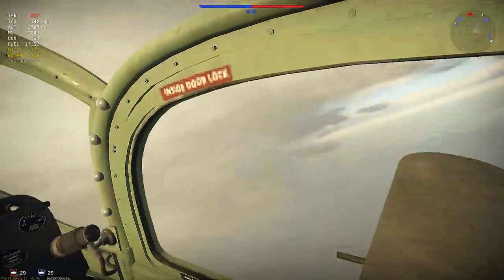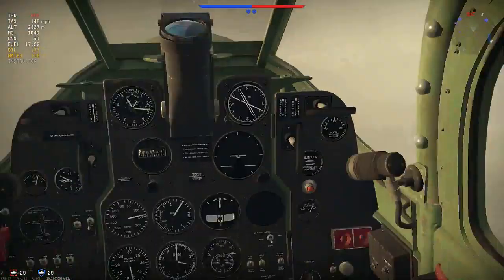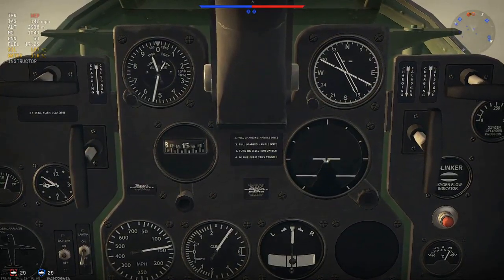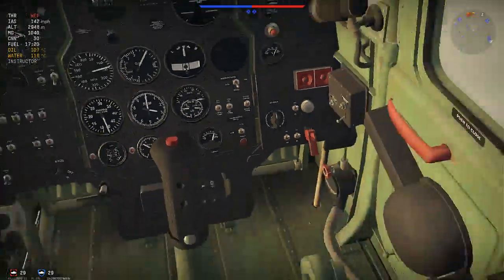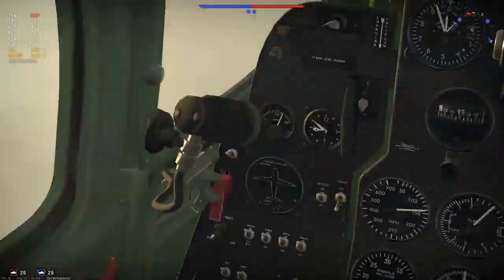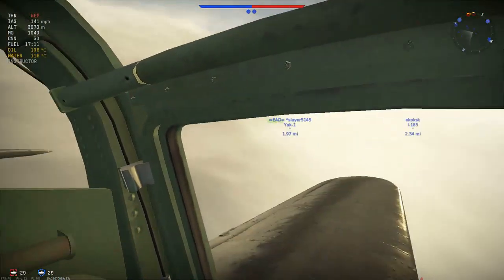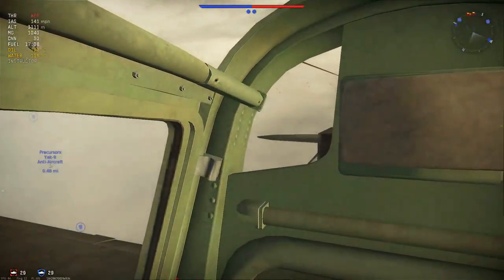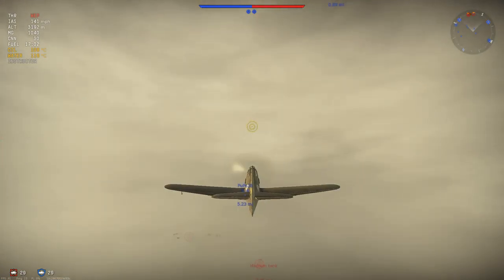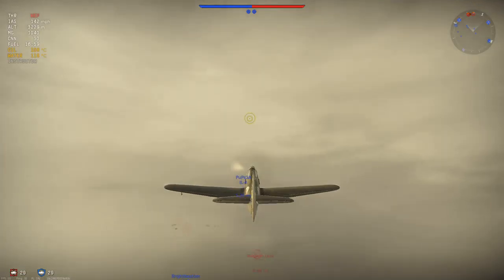It's amazing. Pull charging handle once, pull loading handle once, pull on switch. Oh, wow. So yeah, it does have a very nice cockpit. In simulated battle, you would be able to look all the way around. But that's fine, and obviously, that's good.